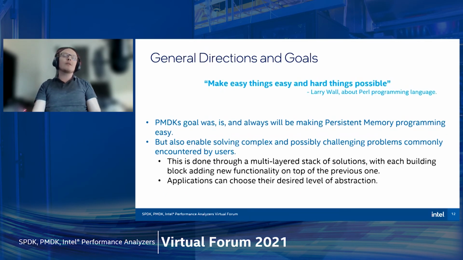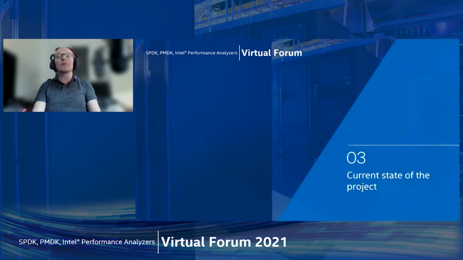Given all of the functionality and diversity of solutions that PMDK helps with, it's also our goal not to overcomplicate stuff. I really like this quote from Larry Wall, who said in his book about Perl that Perl is designed to make easy things easy and hard things possible. This is definitely a worthy ideal, and with PMDK we strive towards the same thing with our design and architecture of our multi-layered solution stack. And speaking of which, let's now briefly go over what's available in PMDK today.